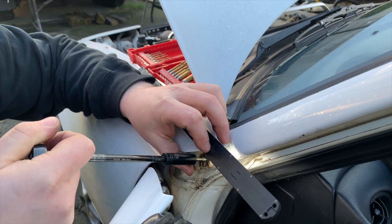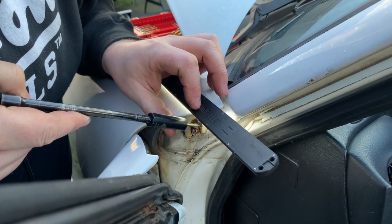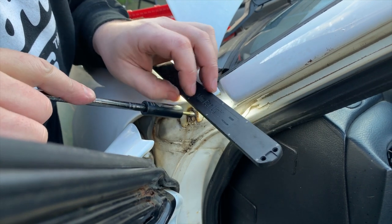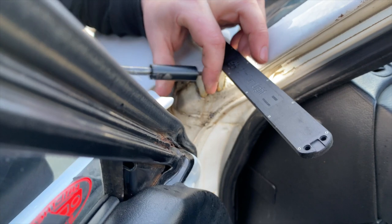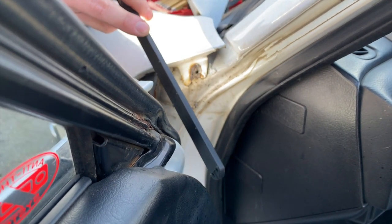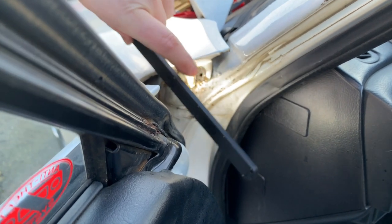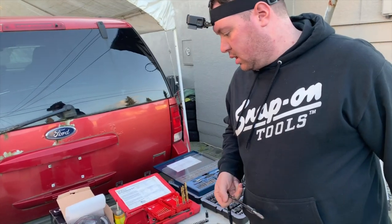So with the thread chaser, you want to go extremely slow. And if you feel resistance, stop and back off. The thread chaser will try to cut its own threads, but it's not actually strong enough to, like a tap is. The hole that I drilled wasn't perfectly centered, and so I have exposed threads on the top side of this hole, and then I have just a round hole on the bottom side.